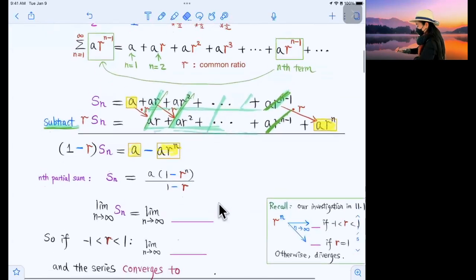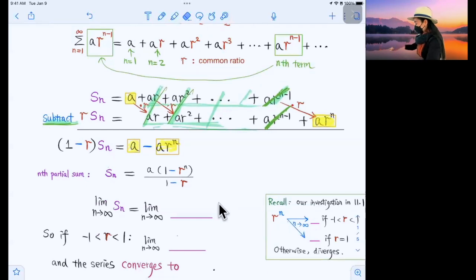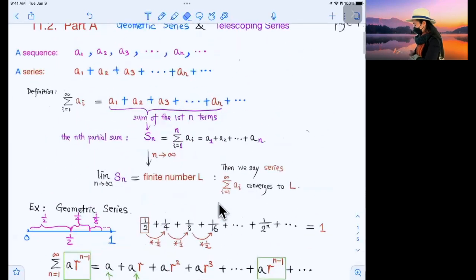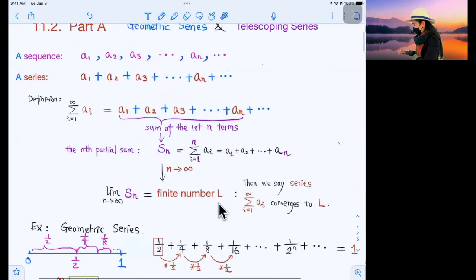Now, remember, we talked about the definition for the series, right? So what do we say? We talk about the series over here. If it's convergent, it converges to a finite number. If the n partial sum here is converging to a finite number, okay? So you take the n partial sum, which means you take the sum of the first n terms, but you let n go to infinity, which means you consider more and more terms and you sum them up.